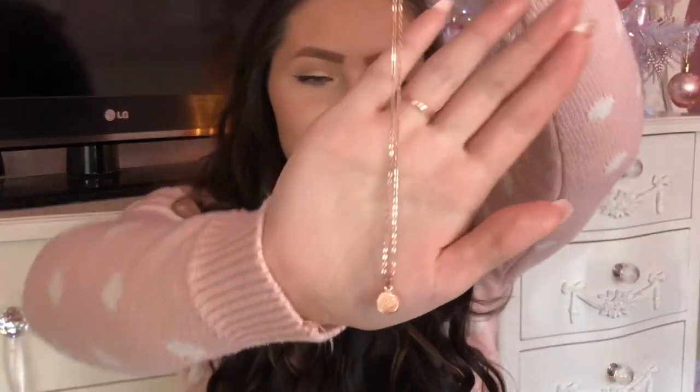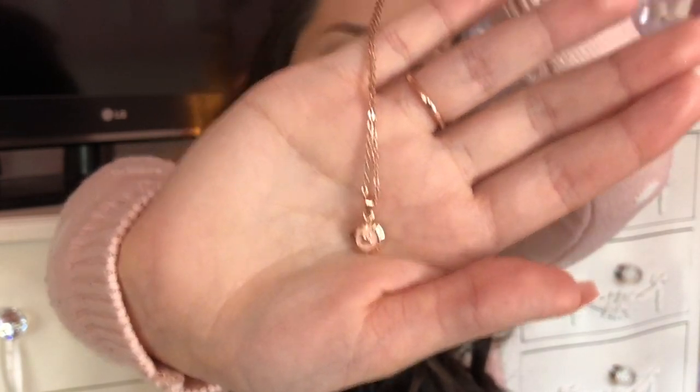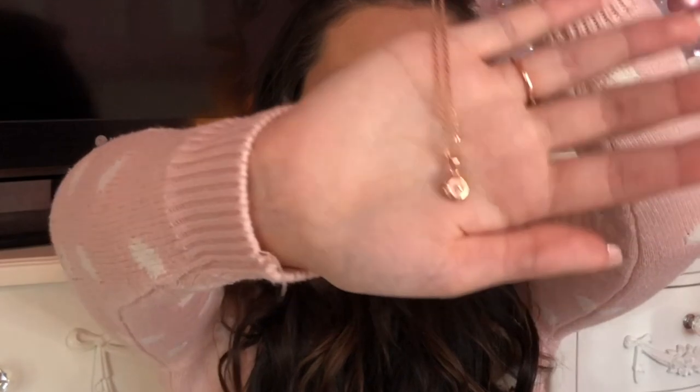If you're looking for something a little more affordable that's still jewellery, I'd definitely say look at Ted Baker — they're actually quite reasonably priced and their jewellery is so cute. The piece I have to show you today is this rose gold necklace with a pretty pink pendant. Rose gold is really big at the moment, and if someone is really into jewellery — maybe your mum or daughter — I feel like this is perfect. I think it's under £30, which is really reasonably priced for a piece of jewellery.